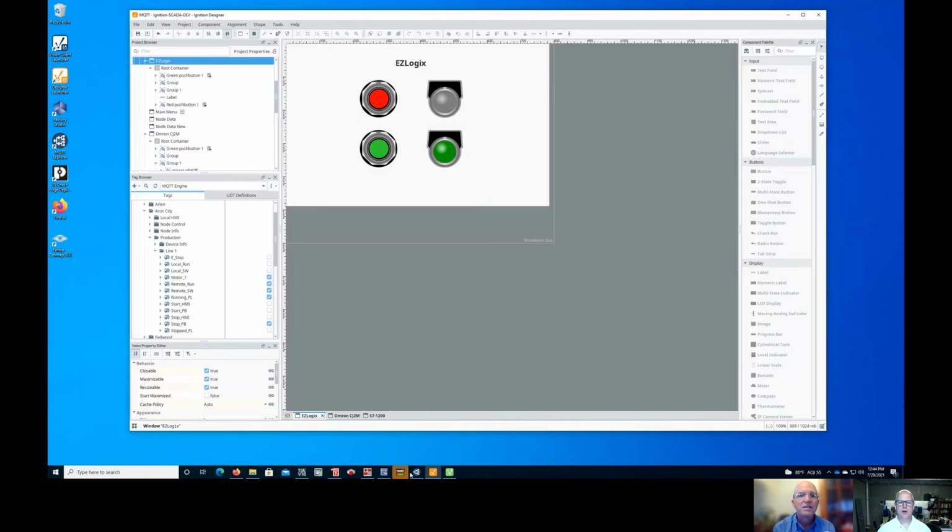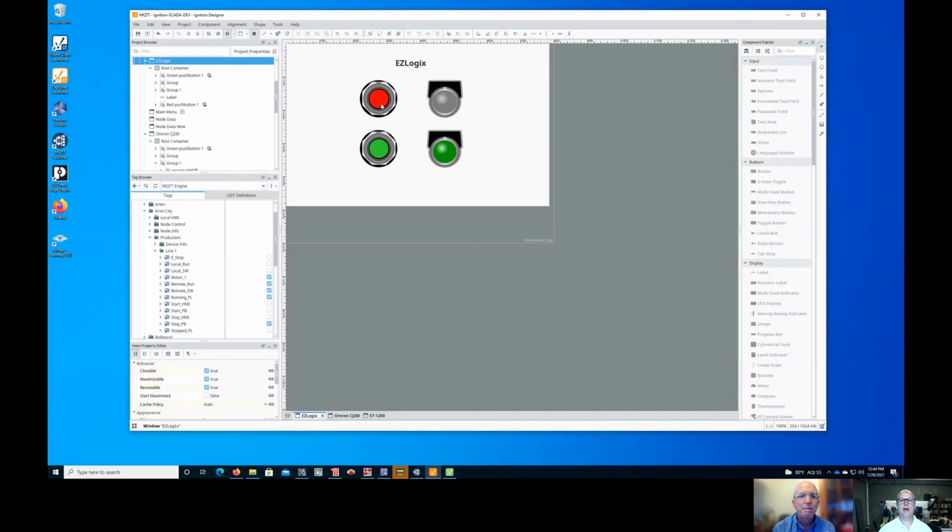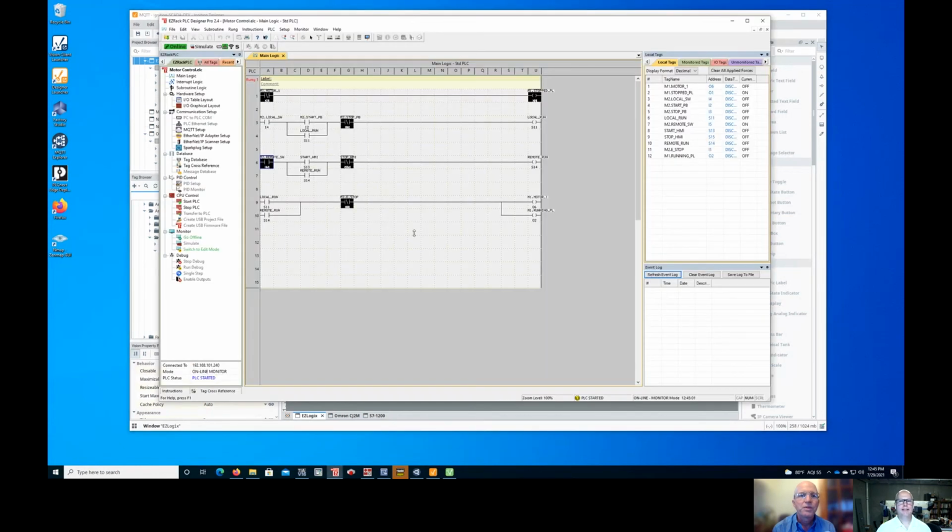So now you can go ahead and start it. Come back over here, got too many applications running. Now you can see that it did its seal in. So that's just a temporary button. And it'll just run through. This is the actual logic once you get that running through. And you can come back over and hit stop, and now you know that it's stopped. So, pretty cheesy for what it does, but it gives you an idea.